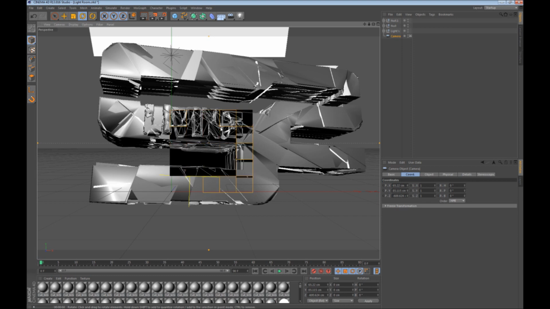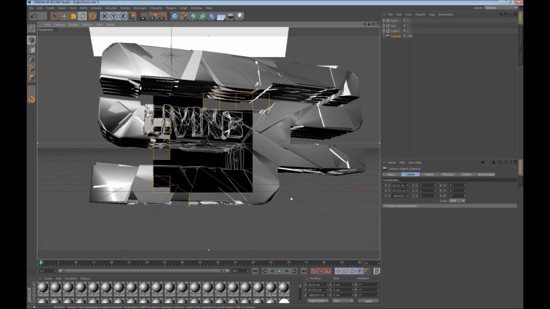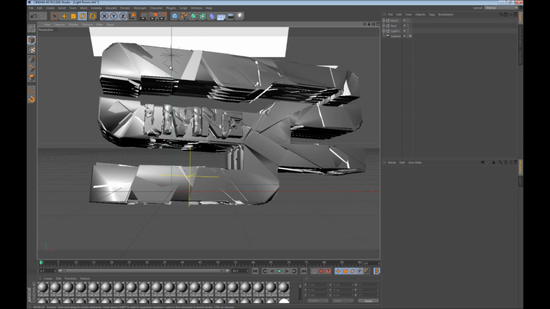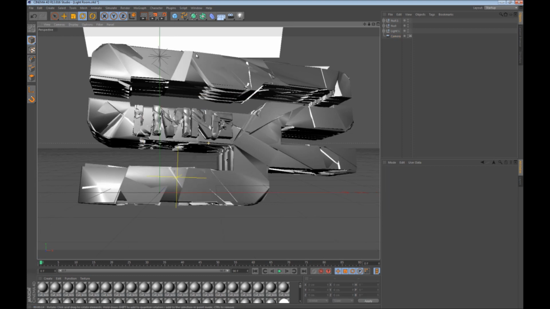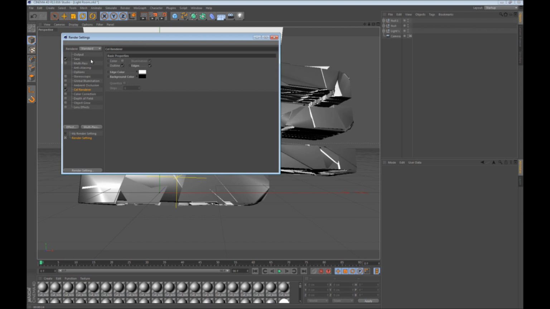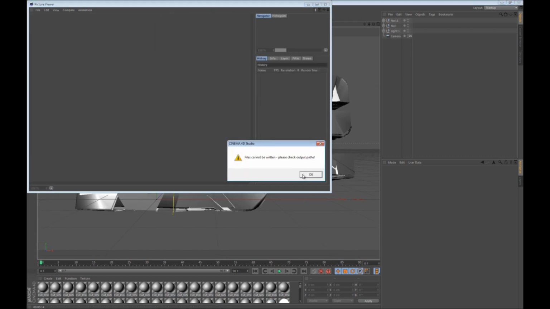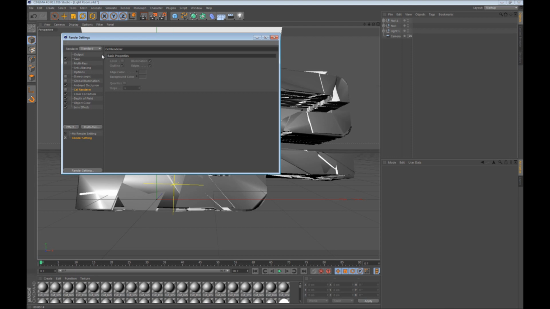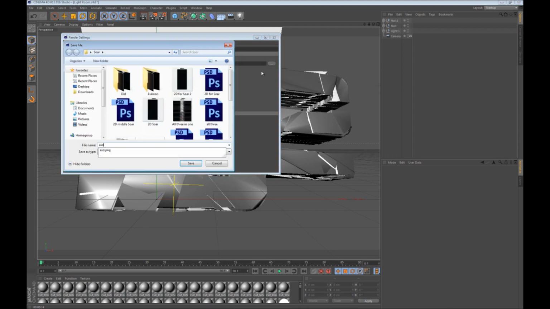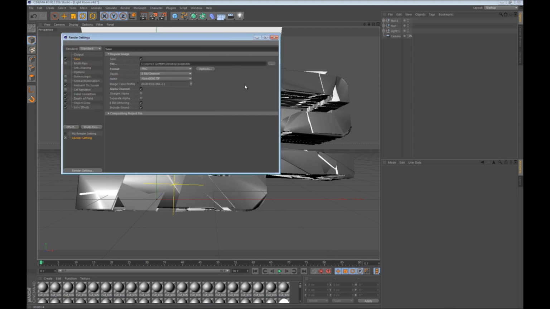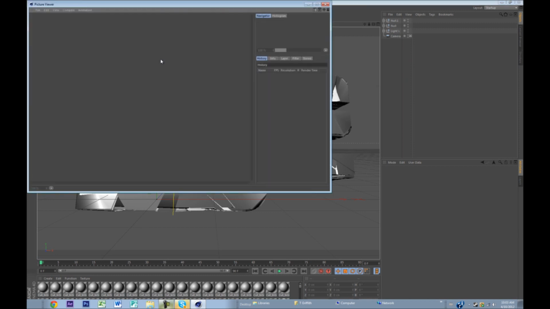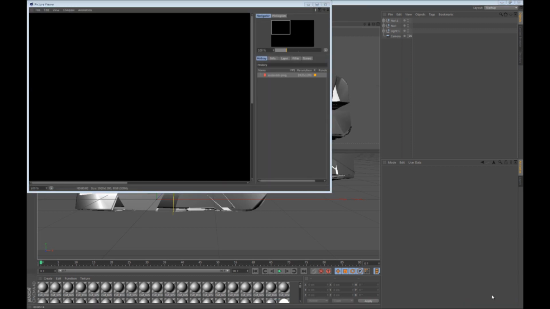It just fills in every single crack with a line and makes everything look pretty nice if you put it on a black background. Yeah, so I'll come back to you in just a second with the final result of what it looks like with ambient occlusion, color, depth, object, and lens effect. So I'll see you in a minute. Oops, output paths. And render. See you guys in a second.